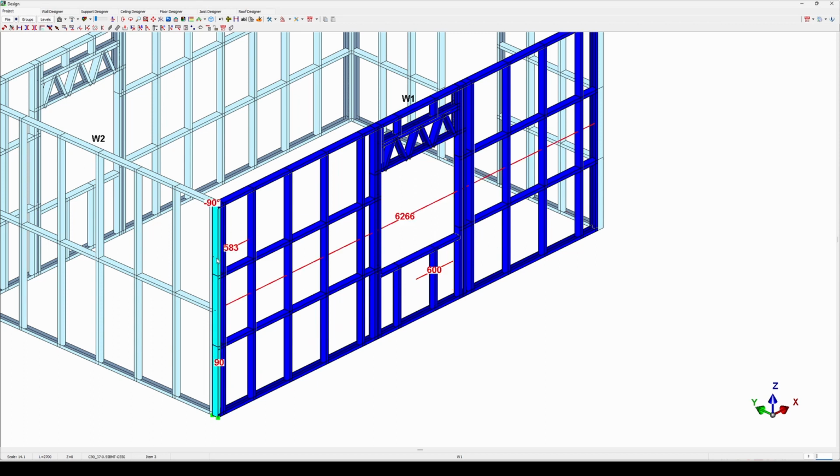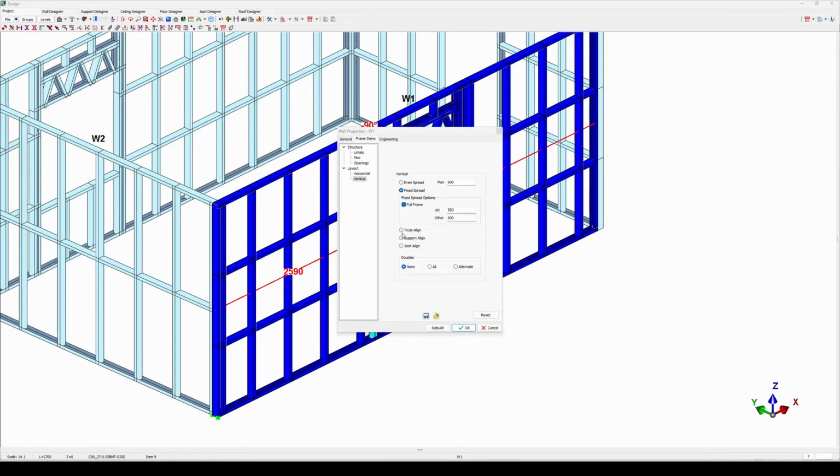So the starting point would have 1.2 meters to the side, like this, and then you start again from that point in the center with your second piece of cladding to that point right there. Depending on the size of the cladding that you want to use to attach to those studs, that's the spacing requirements that you need to stick to. Also, please make sure to chat with your engineer to make sure the spacing that you use is correct.